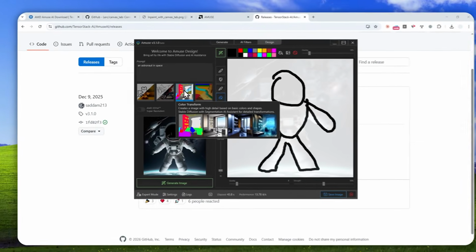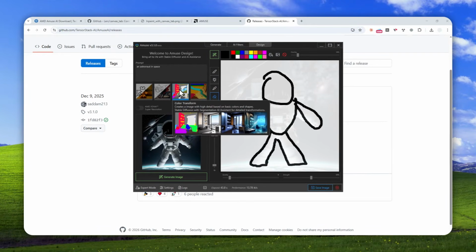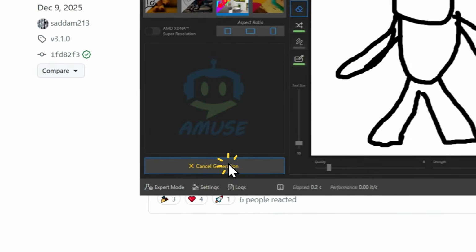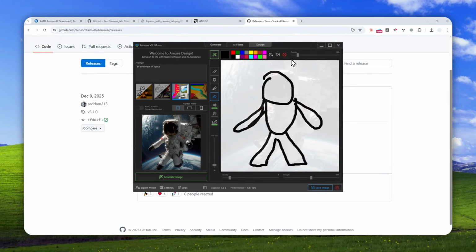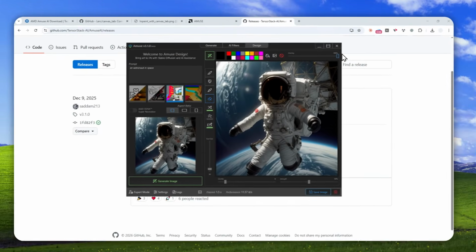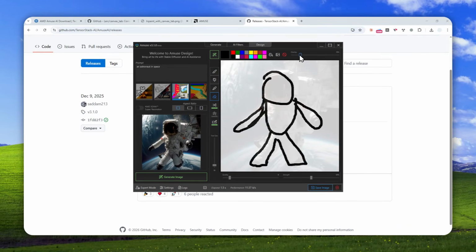So this one, as far as I know, will differentiate color. So if you have multiple items and each is a different color, then they will be treated as individual separate items. So I think this is very useful for interior design. That's why some examples here show some interiors with different furnitures, and I can generate quite consistent pictures. Anyway, I'm going to click generate images. And there you go. So we got this picture. Yep, it's quite decent, and some models might be better than others.